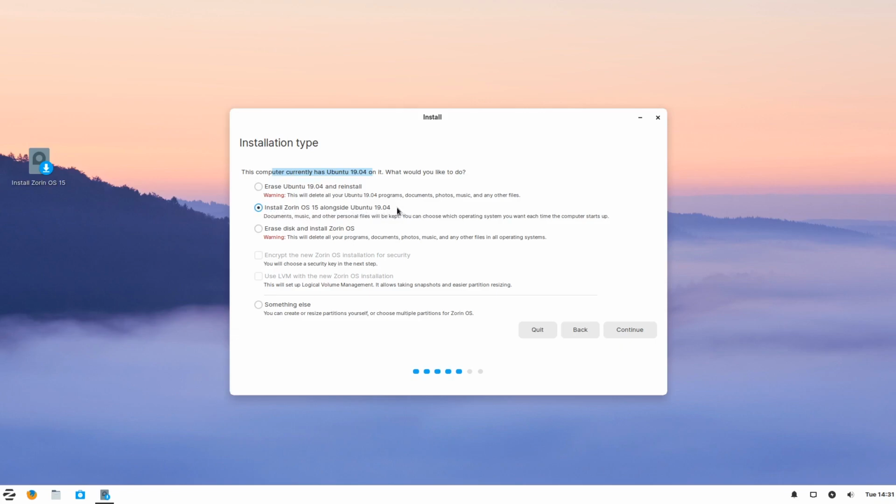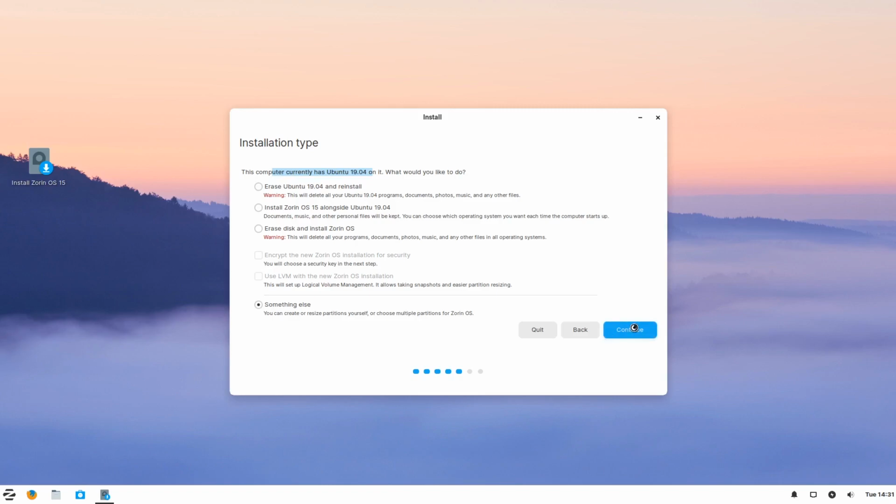Yet we don't get any choice of where that's actually going to install Zorin. It's not necessarily going to put it onto that partition that we just created. Off the top of my head, I'm not actually sure I have any idea which partition it would choose for that. So we're going to choose something else, and this will give us the control that we want.